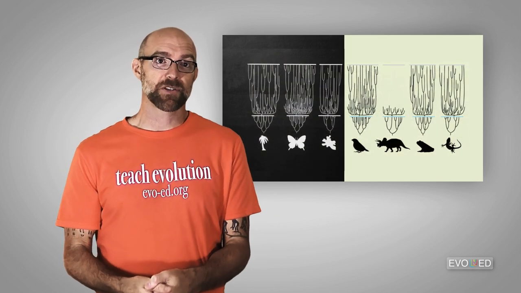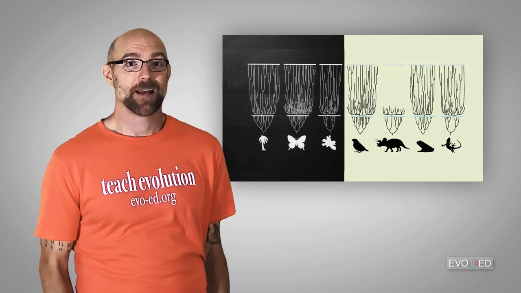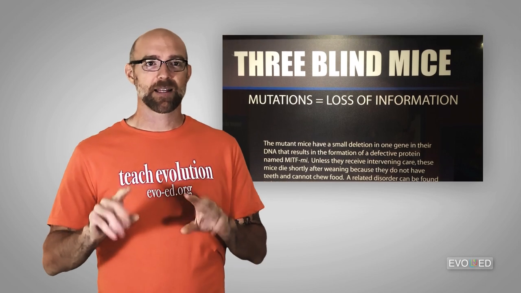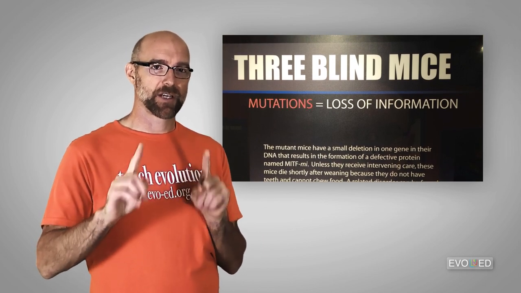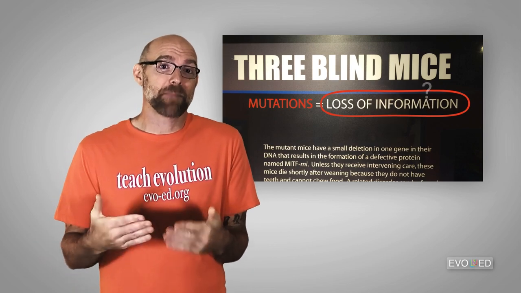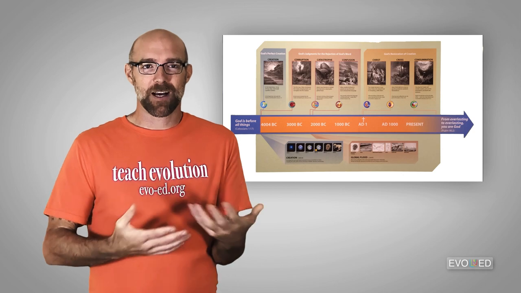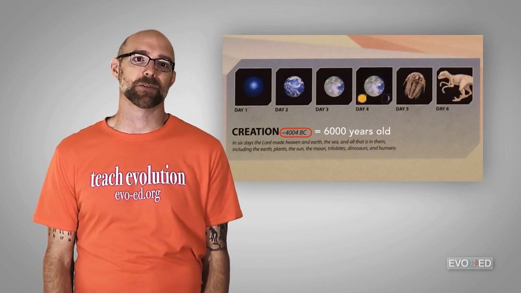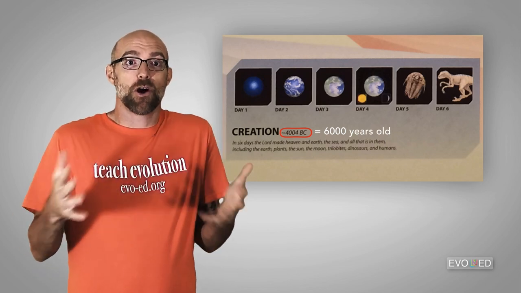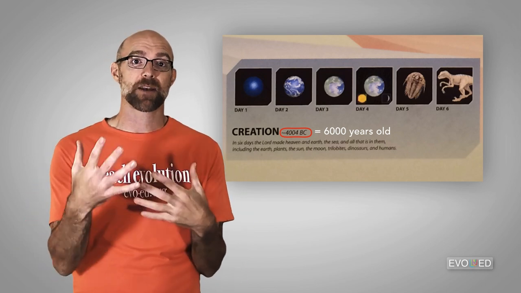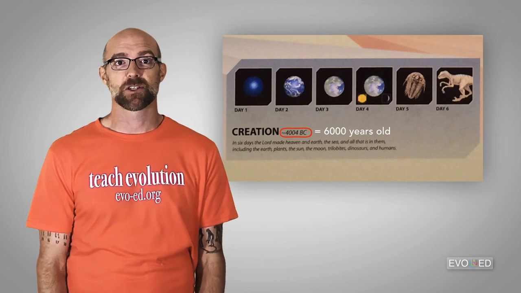So, in a weird and crazy way, the creation museum actually depicts the process of evolution and actually articulates their version of how the process works. Though I will say that their understanding of DNA mutation is a little bit wacky, but we'll leave that part alone for now. It would seem that their main issue isn't really with the process of evolution. Their main objection has to do with the age of the earth, which they claim to be 6,000 years old. They point out that there's no way that evolution could produce the amazing diverse set of species that we have originating from a common ancestor over such a short period of time. And I 100% agree with this.